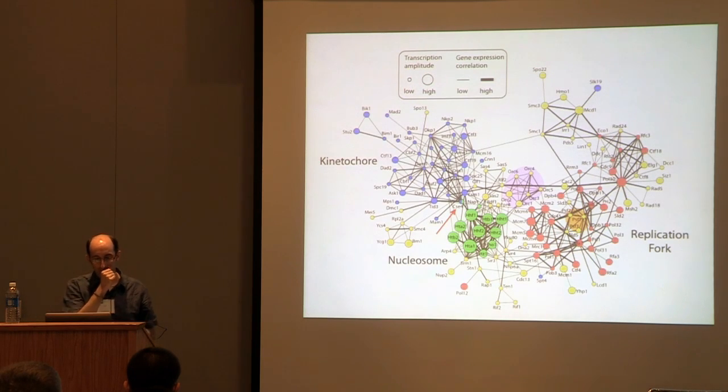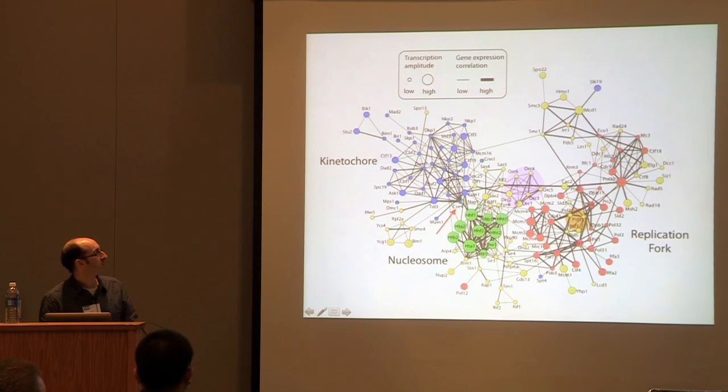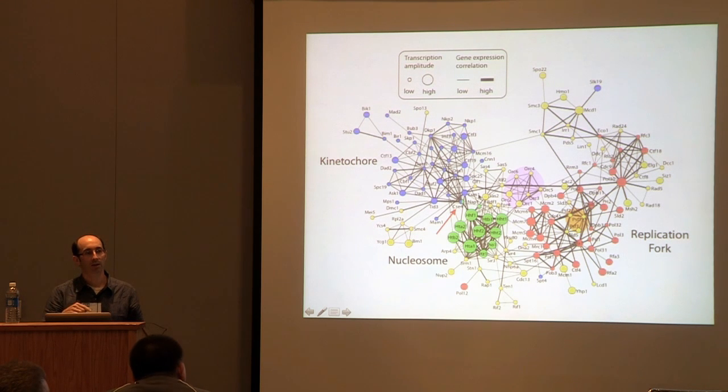Here's an example of a network that was visualized with Cytoscape with a lot of different types of information overlaid. The circles, the nodes, represent genes, which happen to be from yeast, and the edges, the links or interactions, happen to be protein-protein interactions. The thickness of the edges is proportional to the correlation of gene expression profiles in an experiment that was profiling cell cycle stages in yeast.